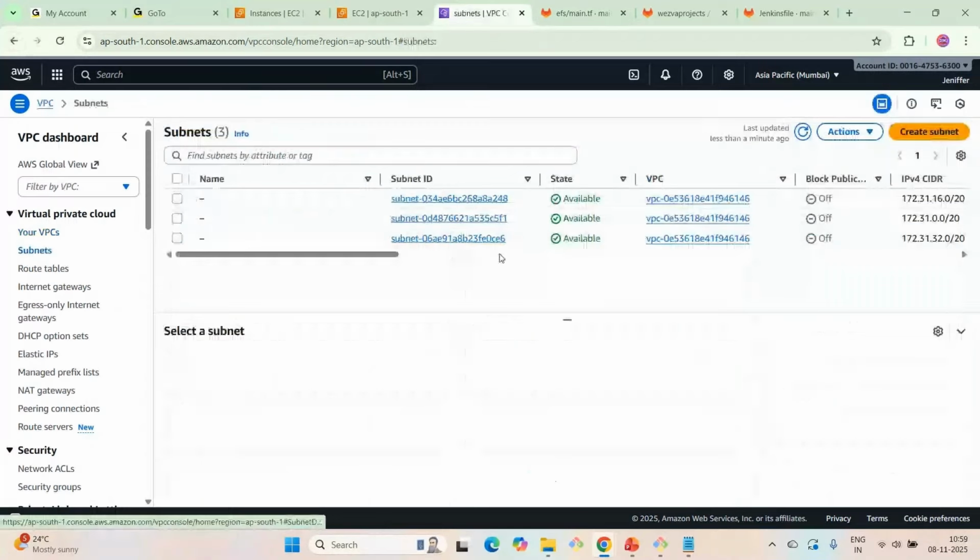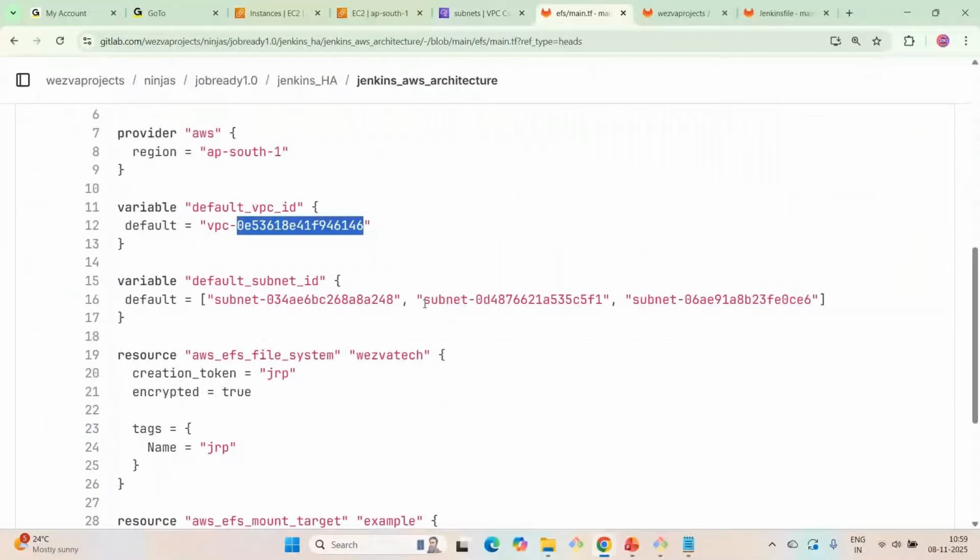These are the three subnets: 248, 5F1, OCE6, and that's what you have. So you can just update. This way, the EFS that I'm creating is for a specific project. Let's assume that I'm supporting a particular product, and for that they need it. So I'm going to put their VPC and the subnets that I have.